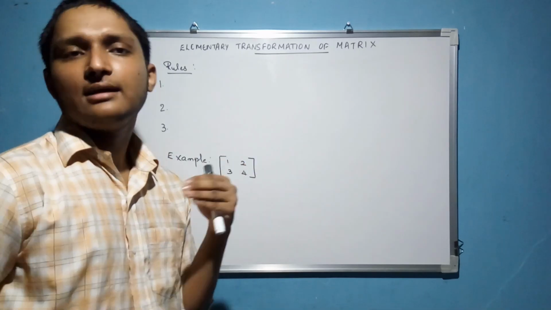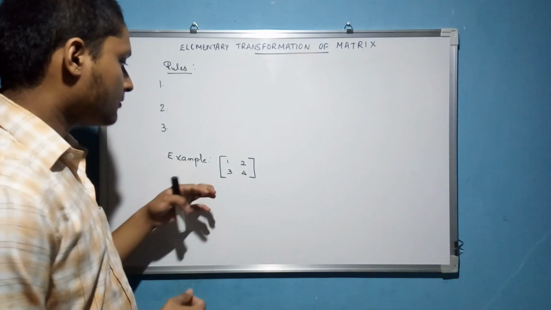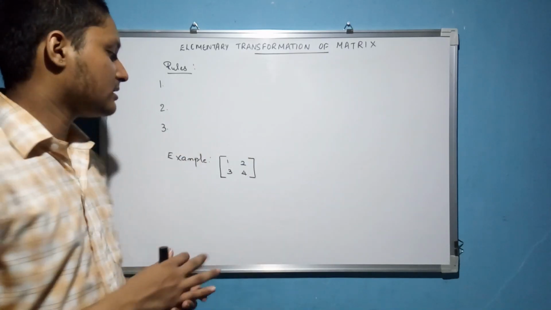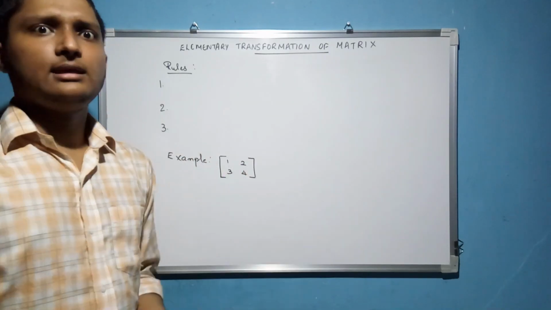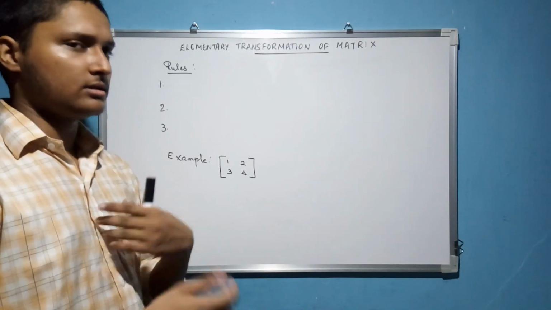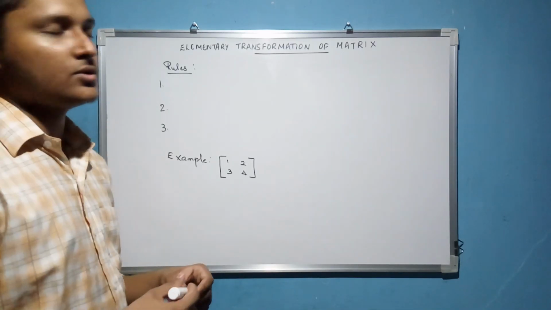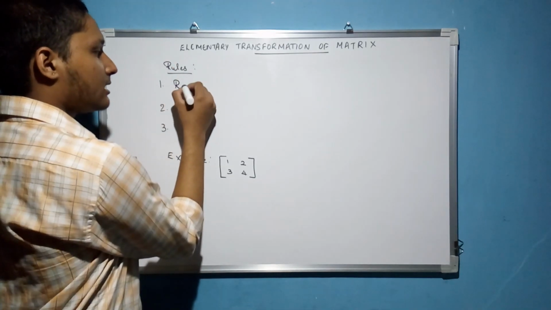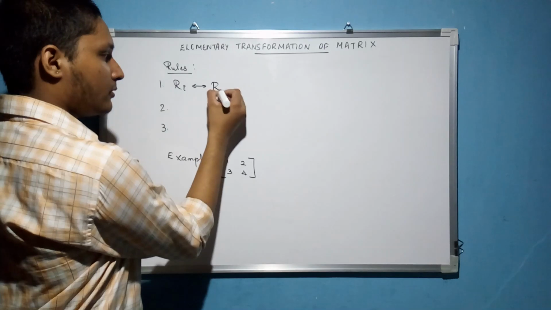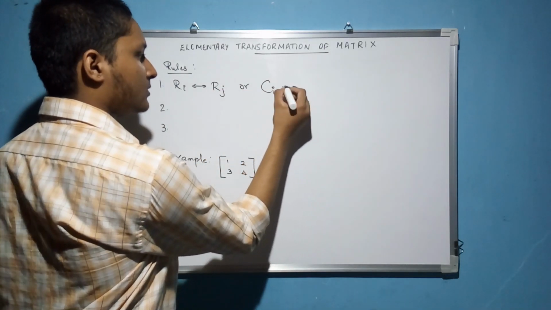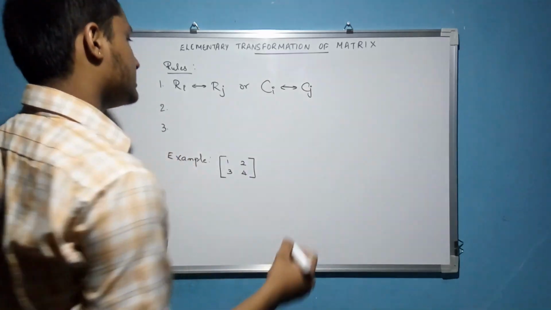So for finding the inverse in such a statement, we need to have some operations. Otherwise, all the elements are so many. So you have 1, 2, 3, 4 as four elements present. How can you convert it into an identity matrix and so on? So to find the inverse, in the first case, the rule says that you can interchange any row or I can interchange any column.